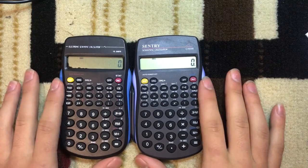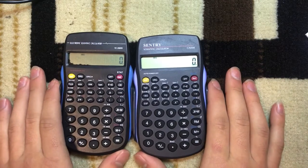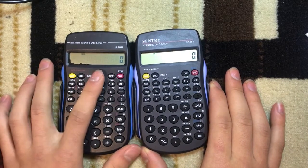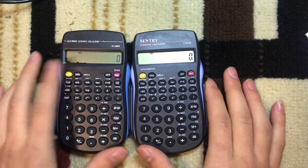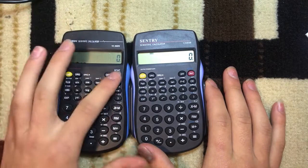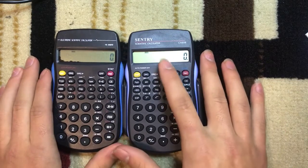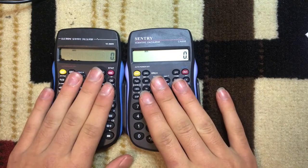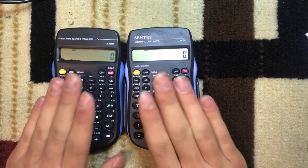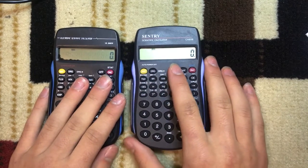The battery in this is very used. In fact, it has some damage on the IC, displaying regarding the LCD drive and stuff. So they both probably use the same chip or a chip of the same function. I actually haven't taken this one apart before. I have looked into the battery.